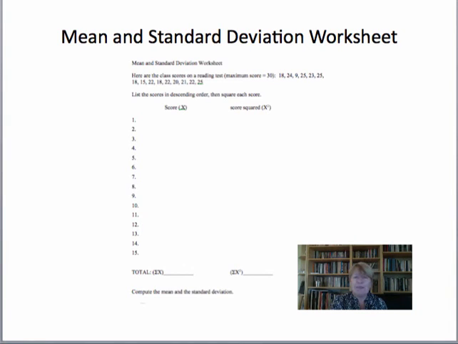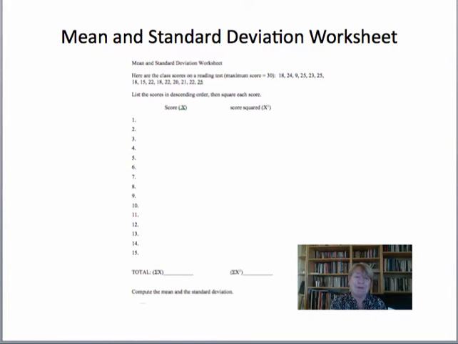Why don't you take a moment and get the mean of the scores. Take 307 and divide it by the number of scores, which is 15, and that will give you the mean score. I got 20.5. How about you? The symbol for mean, by the way, just so you have all of your symbols down, is X with a line over the top. When you see X with a line over the top, that means mean score. So go ahead and enter that onto your paper.